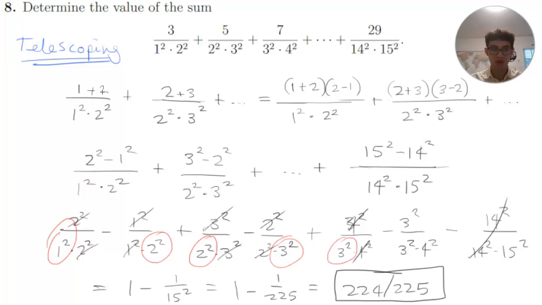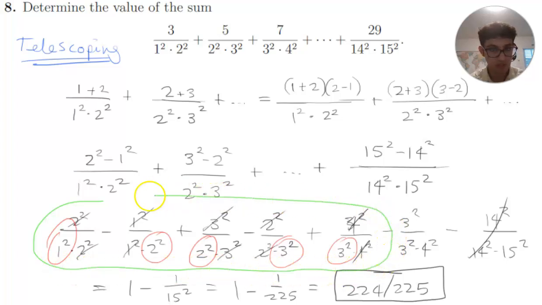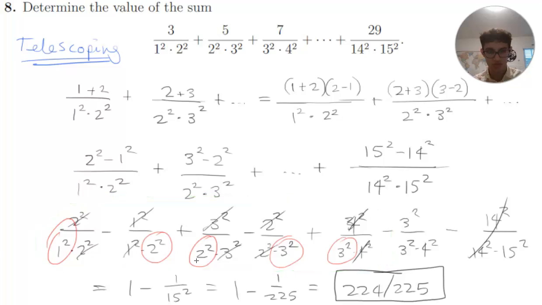I think it's always a good idea to just write out the first several terms. That's kind of what we did here. We wrote out all of this stuff over here just to make sure that it isn't secretly 2 terms in the front and 2 terms in the back and everything else gets cancelled out. So just be wary of those sorts of things. Those sorts of tricks might come up, but there was nothing like that over here. It was a nice and straightforward answer. And yeah, you've just solved a Harvard MIT math question.